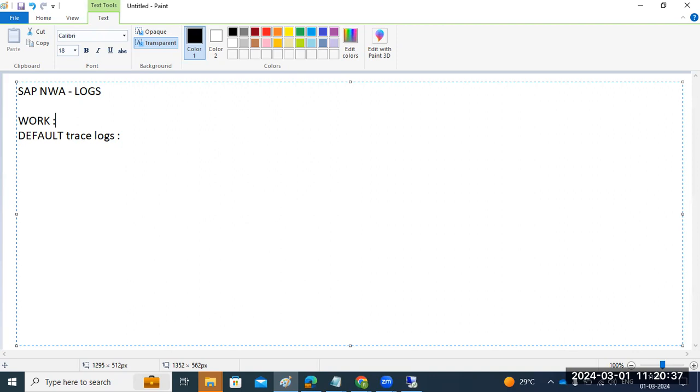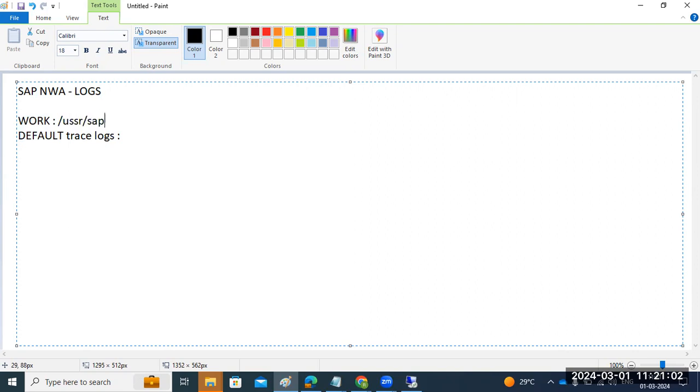If there is any error at the Java level, either PO issues, interface issues, communication channel issues, business system issues, or SFTP adapter issues, then we have to go to the default trace file logs. These two logs are very important to find the root cause, and we need to fix the issues.